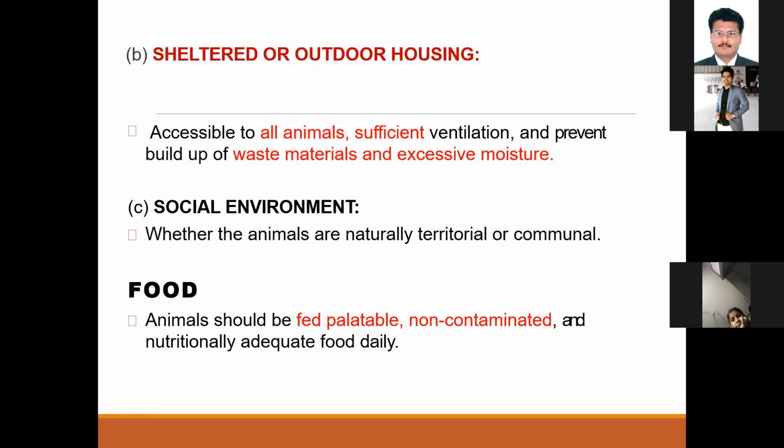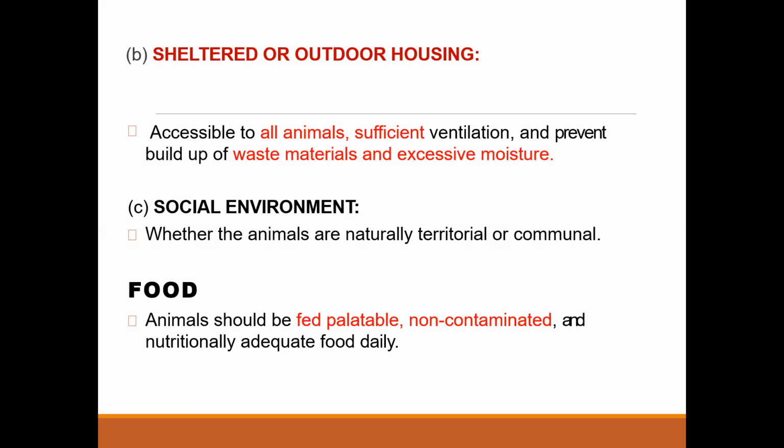So bedding is required for the animals kept in the cages. Bedding here means paddy husk; it is the upper part of the rice, called paddy husk, and it is used for bedding. It is used because it has absorbent properties, so it can absorb the urine of the animals without affecting them.